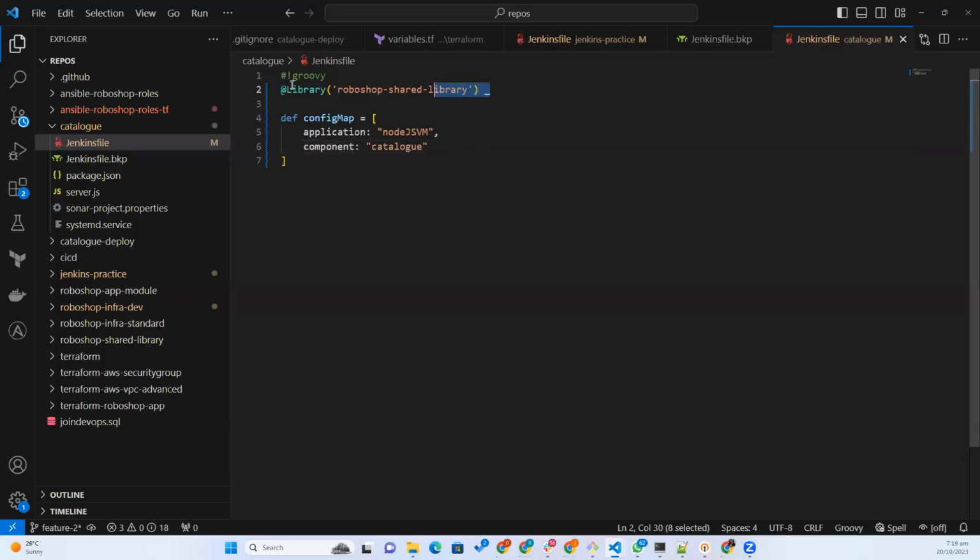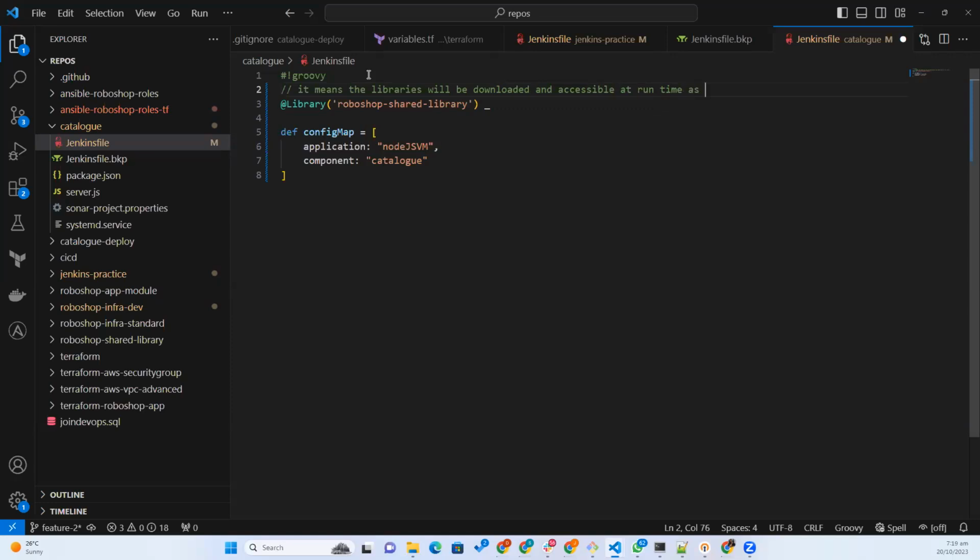So when you define this one, it means the libraries will be downloaded and accessible at runtime as like we developed.